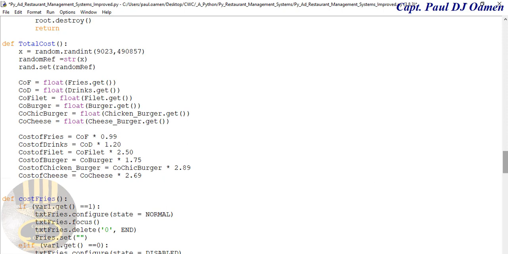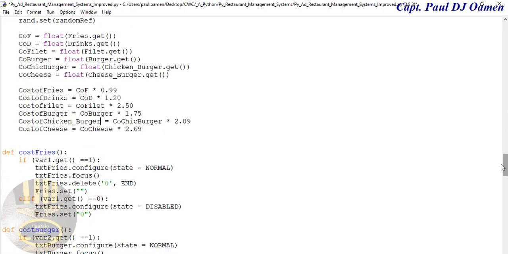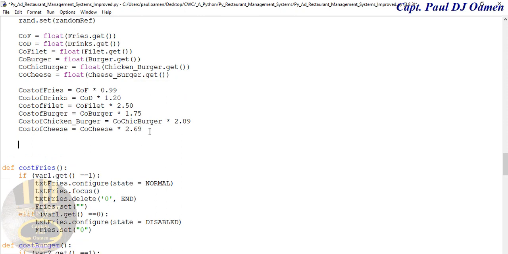Yeah, that's fine. Now, I need cost of menu. Cost of menu equals, and that is going to be, I wanted to convert it to string, and I will then enter the following.